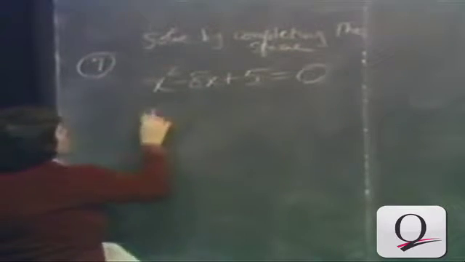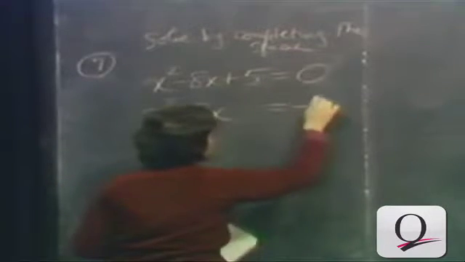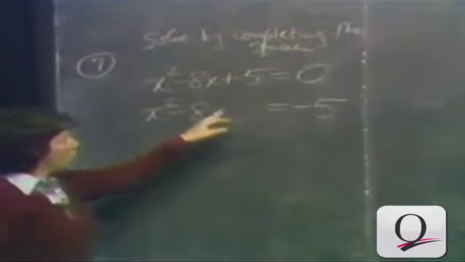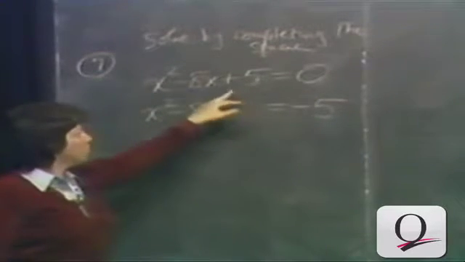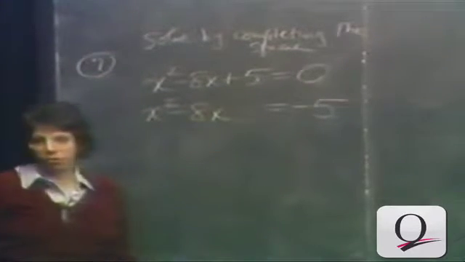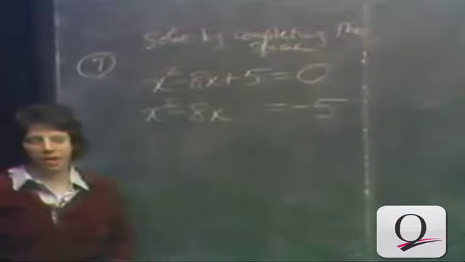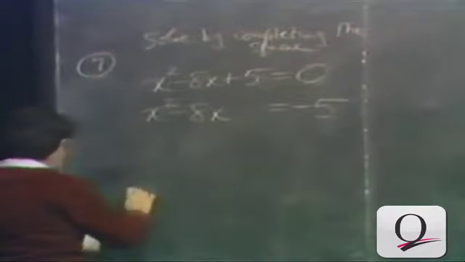What we do is subtract the constant from both sides of the equation. This is a little contrary to what we usually do with quadratic equations. We don't leave the 0 here. In fact, we subtract 5 from both sides, and we have this. Now, we try to figure out what perfect square x squared minus 8x would come from. And we use as our model the following.